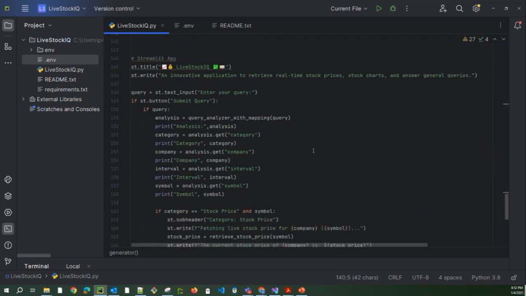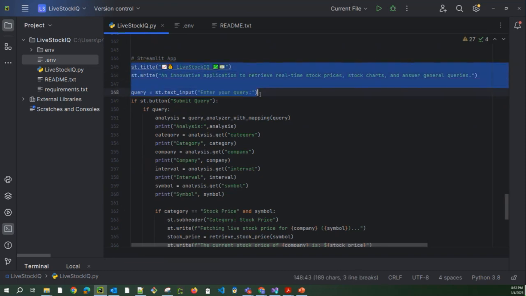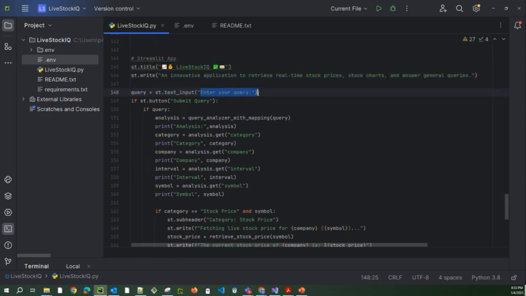All right. Then this part of the code is about the dashboard, the visualization, which is implemented as a front end for the user. So the front end provides an interactive user experience with the following key components. So it has, of course, a title and then the description, and then there is a text box where the user actually writes the query, and then there is a submit query button which you have seen in the beginning.